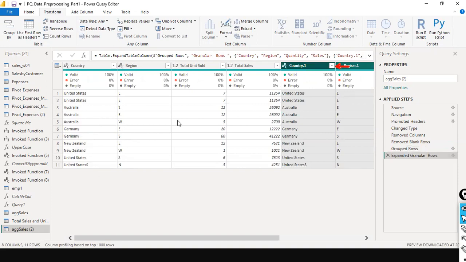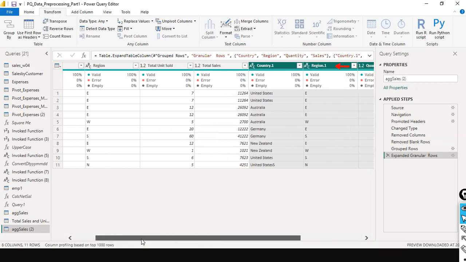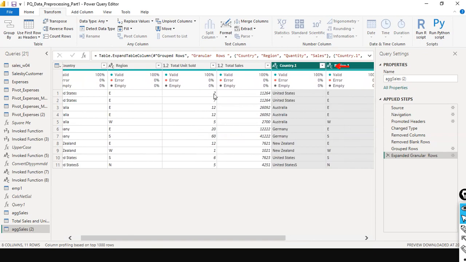Now, this is aggregated value 7 and 7. You remember, we got this 7. The corresponding detail records are also displayed here. So East region, 1 transaction, and in the other transaction we sold 5. So hence the total units sold in United States East is 7. Since you want to see the total value along with the detailed records, this value is repeated more than 1 time. So that is how.